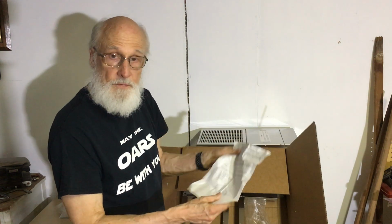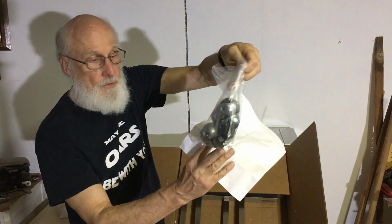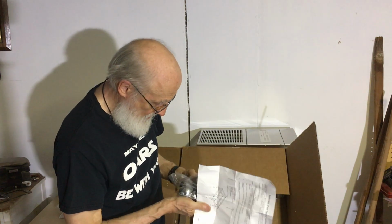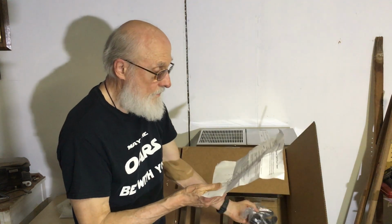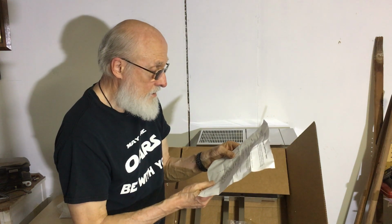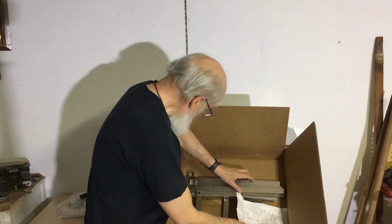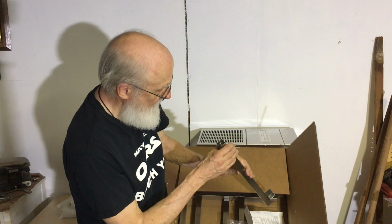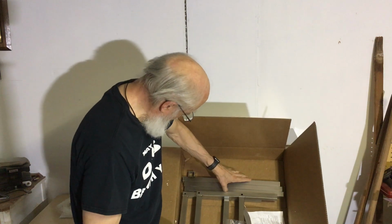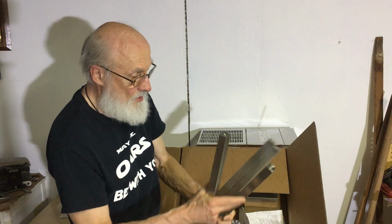Yes, there are supposed to be 4 wheels. As you can see, this bag only has 3 wheels. It looks like, except for missing 1 wheel, all the parts are here. I'm checking the ends.